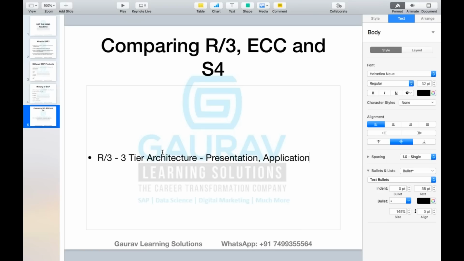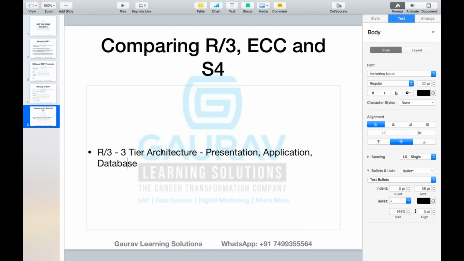This is the application. Once you enter all these details and complete booking the ticket, what will happen? Your information, your ticket number, PNR number, everything will be stored in a database, right? So there is a third layer called the database. When we say three-tier architecture, it means we have three layers. A presentation layer, using which you do the transaction, either your computer, laptop, or mobile device. The application, which asks you the information. And finally, the database layer, where exactly the data will get stored.